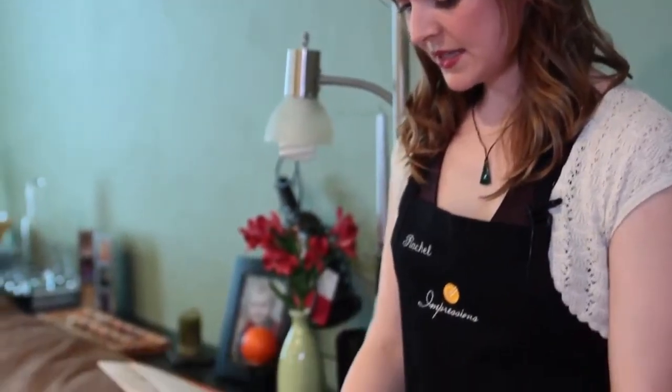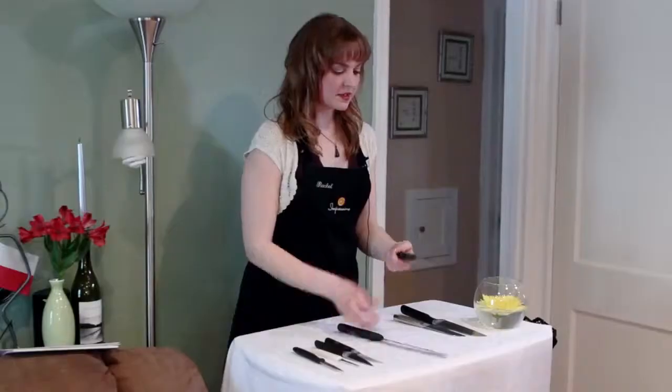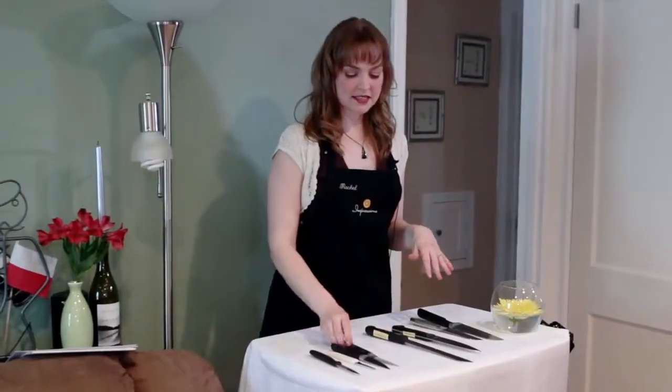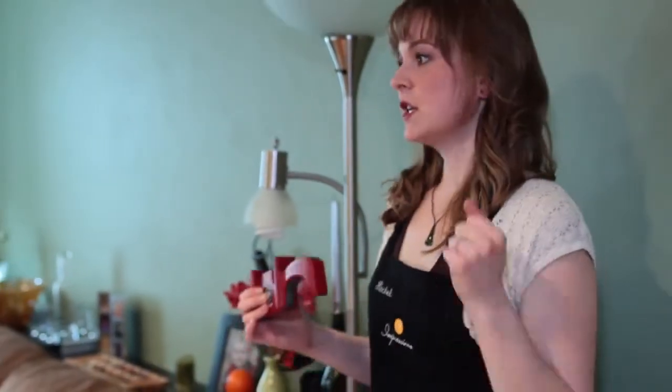Then the last thing is the 3 knives that you should have. If you're going to invest in a good set of knives, I have the chef's knife, which is going to be your workhorse. Any type of serrated knife for your breads and cakes, and then a small paring knife. And the cheapest, most inexpensive kitchen upgrade that you can do is just to sharpen your knives. If you're looking for a better kitchen experience, sharpen your knives.